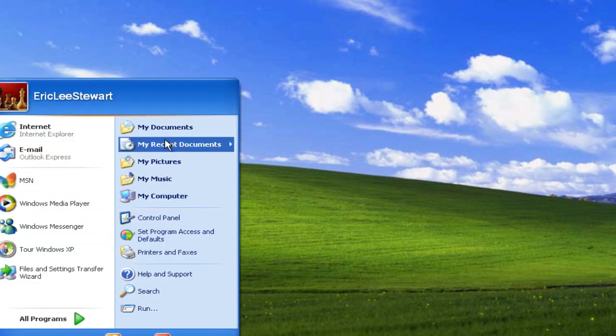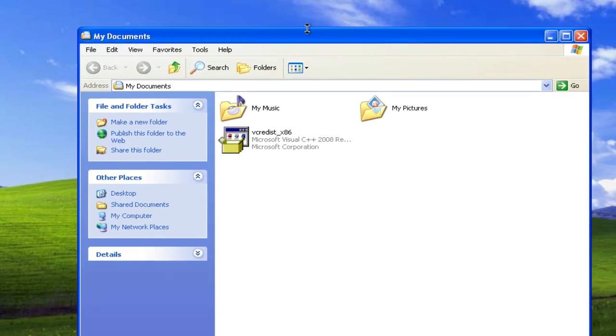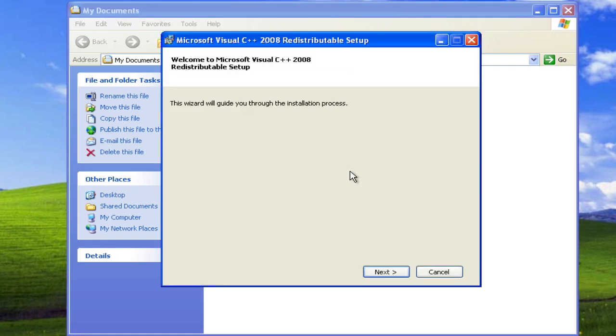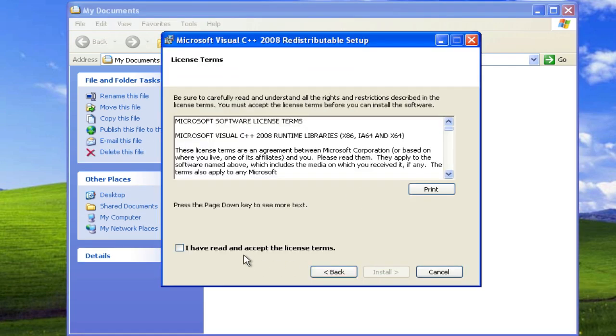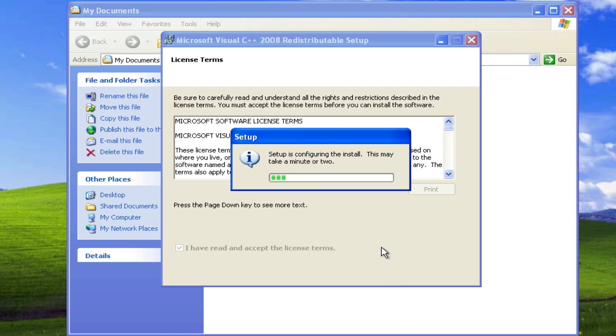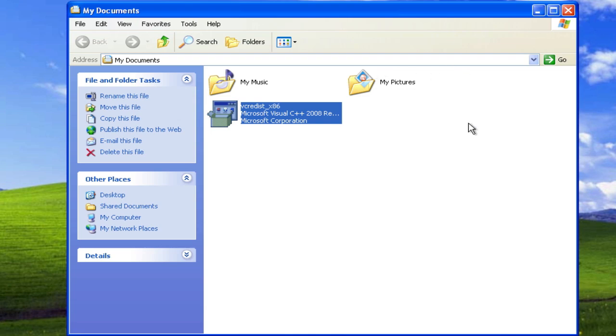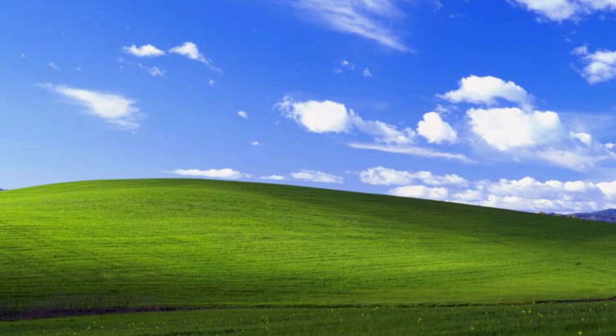So we go to My Documents, find the installer we just downloaded, and run it. It's a pretty quick install. Accept the terms, click Install. And that's all we need to get our PHP test binaries up and running. So we can close that down.